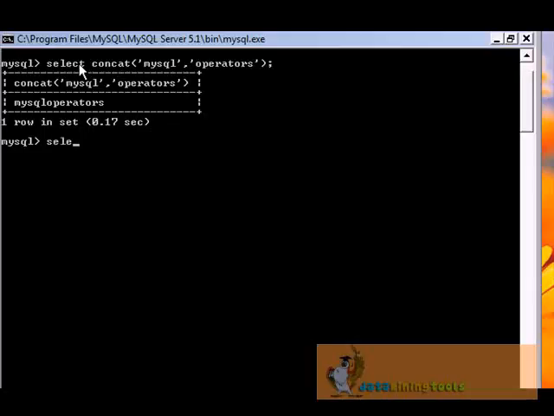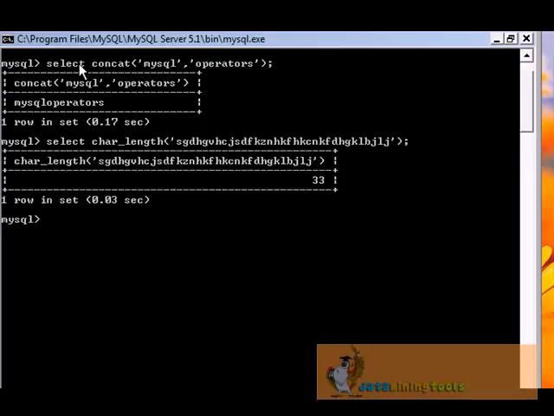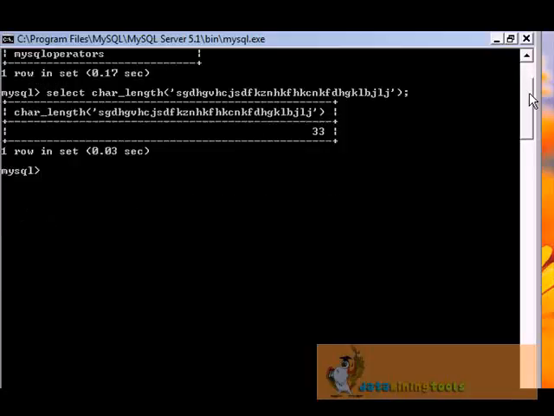Suppose we want to find the number of characters, we can use char length of some string. If we want to count the number of characters present in the string, we can use char length. This would give the character length.